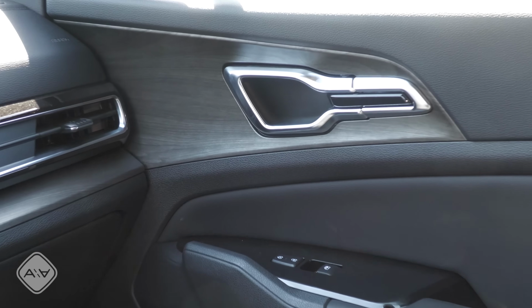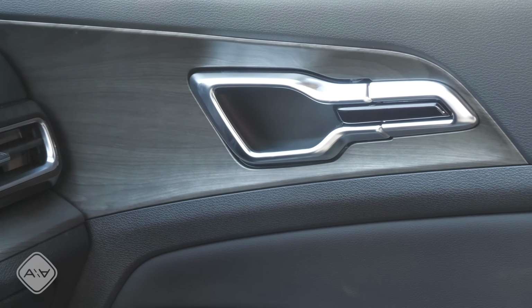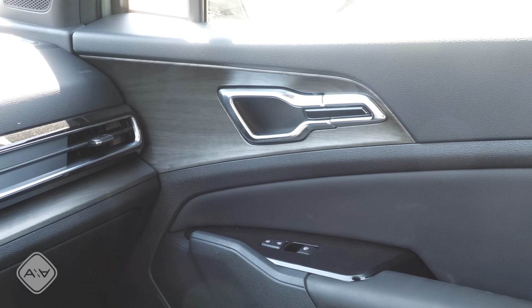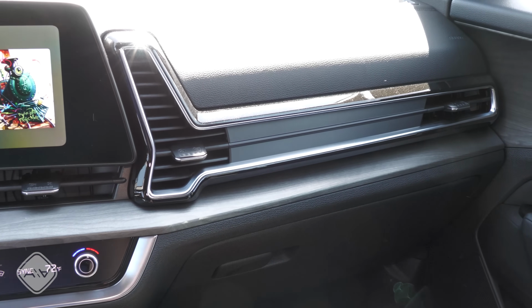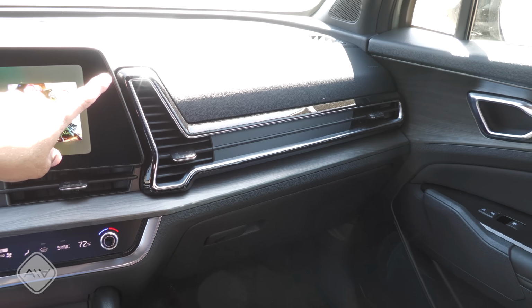I really like the two-tone blue and ivory interior that we find in the hybrid model. Over on the front doors and dashboard, we have imitation wood trim. This is something that Kia's been doing very well lately. That faux wood trim continues on the dashboard. Let me know what you think about that styling element. The trim does change based on the trim you're looking at. There's a decent amount of piano black around this interior, like around those passenger air vents right there.